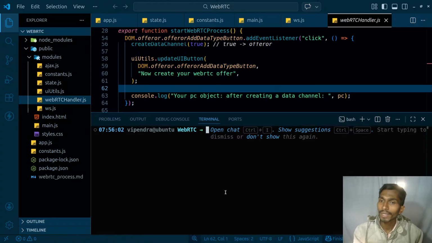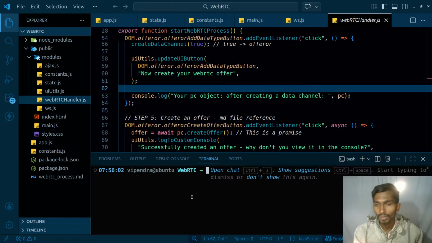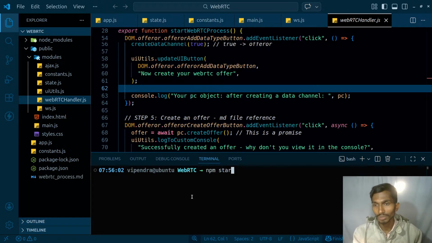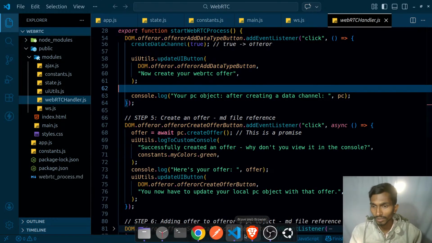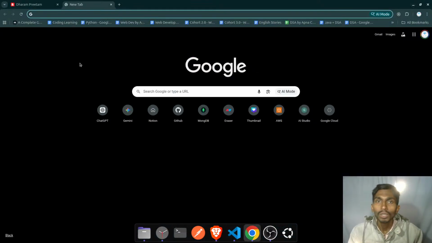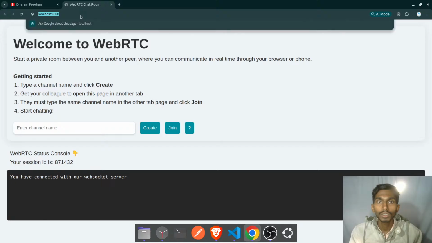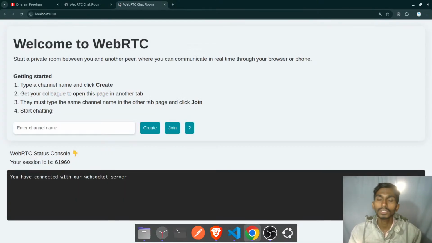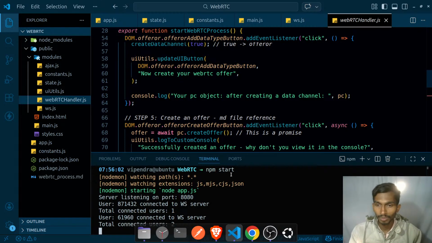So let's even run it right now on the go. If I actually wanna run that, npm should just simply start it, and once it is started, then I can just simply open it on the Chrome, if I'm not wrong. Let's keep the Chrome nearby, because this is gonna be quite important right now, and Brave can be over here, just like this. Localhost 8080, this is gonna be the home page, and similarly I will have another one as well, just like this. So I have two pages. Ultimately I have two users connected right now. So once two users are actually connected, I'm even gonna be getting messages over here.